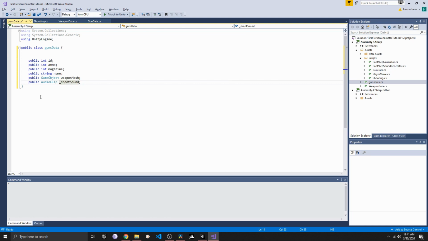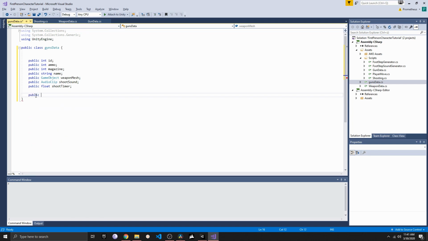Make sure to remove the underscore. Have I forgotten something? Yeah, let's also add a float for the shoot timer. I think that would basically be it. I mean, we can always come back later on and add stuff if we have missed something.